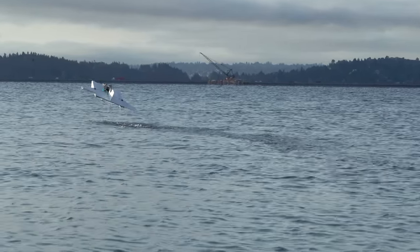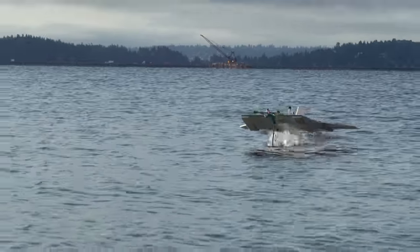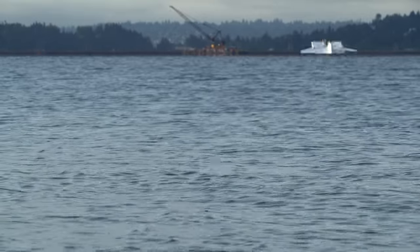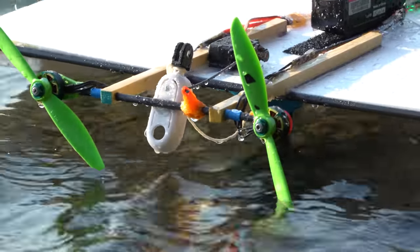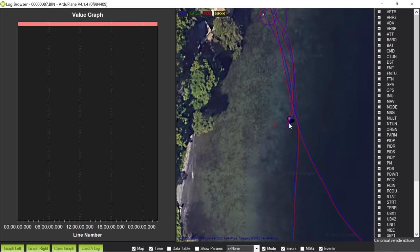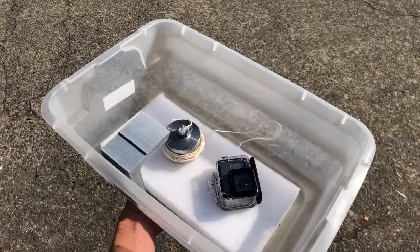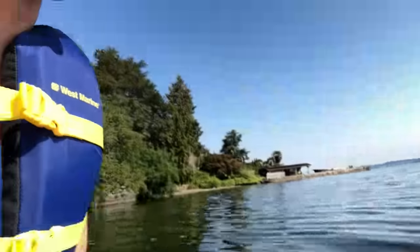Despite the yaw stability issues, the flying sled was still able to do its thing fairly well — the foil just kind of dives in and out of the water as the plane moves along. Then I accidentally flipped a switch the wrong direction and caused the motors to pivot up instead of down, losing the Insta360 camera. I opened the flight log on the computer to find the spot where it crashed, then plugged in the coordinates to my phone and got ready to go swim around in the lake to find it.